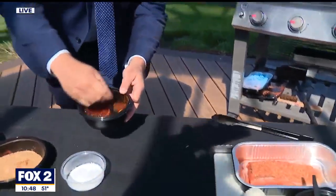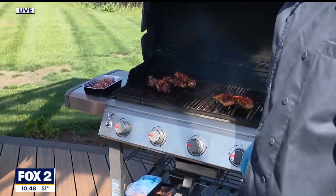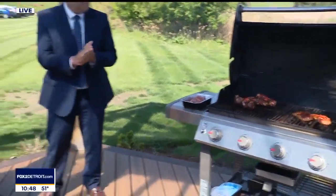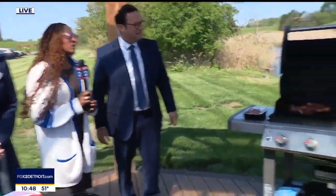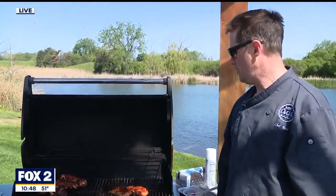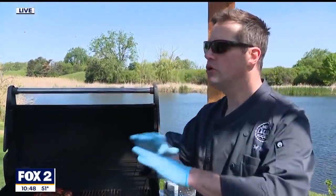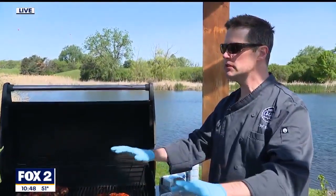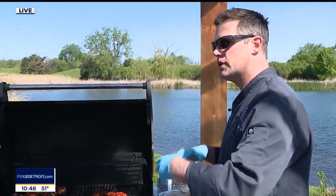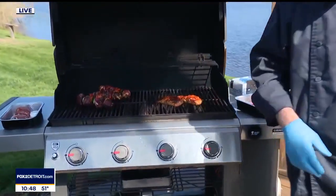We've got the grill, we're grilling already. That is gorgeous. Let me ask — the barbecue sauce on salmon phenomenon, is this new? Is this the next big trend in food? This is not new. I think a lot of trends come back around. But this barbecue glaze is one that's really simple — I just mixed it together, didn't cook it or nothing. That flavor is going to go really well with the dry spice, and it's not going to overwhelm the salmon.